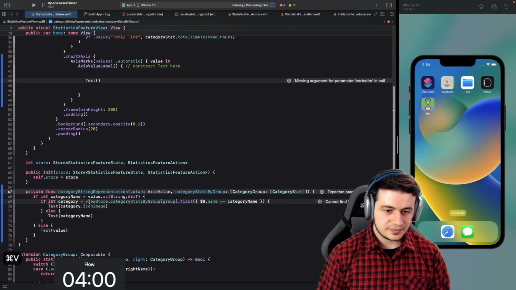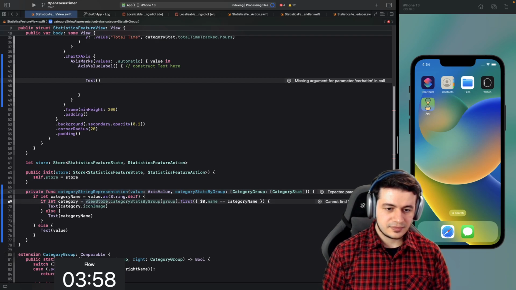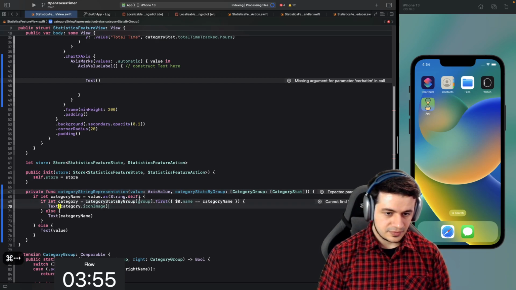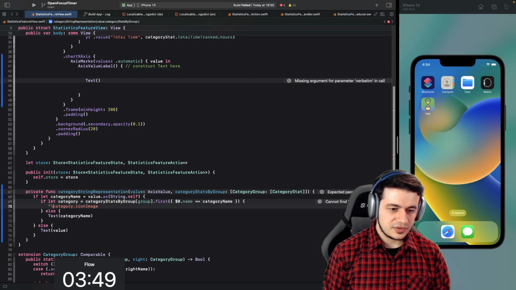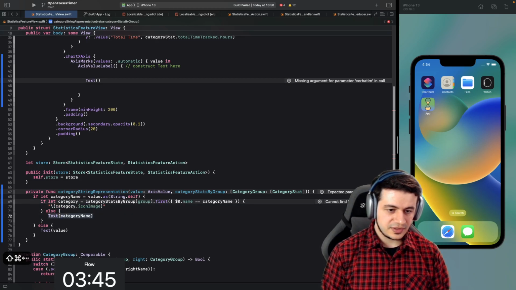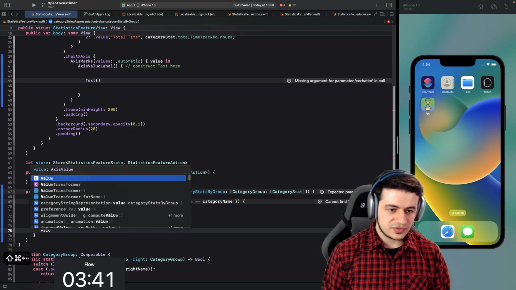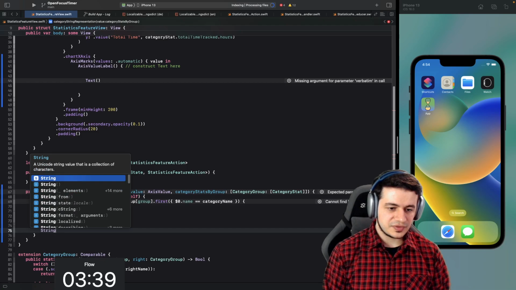All right. And we just return, in this case, a string which holds the icon image, in this case the category name, and in this case we can just return the string representation.